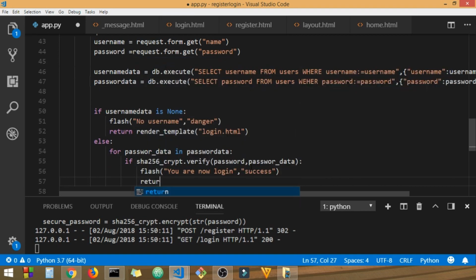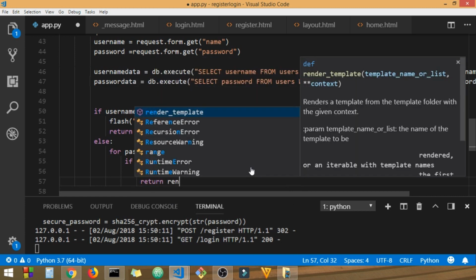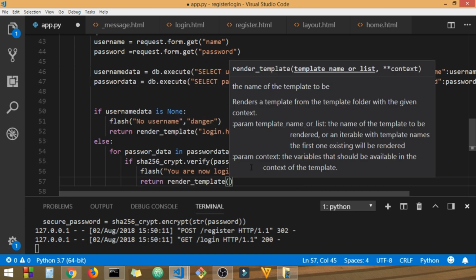Then we return render template. So when they log in, they go to something in our page. So we can go to the photos, or something like that.